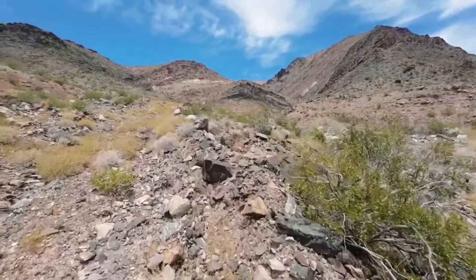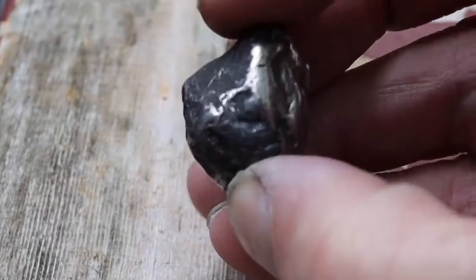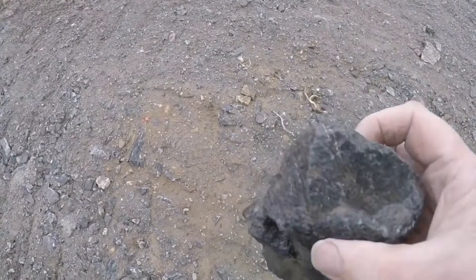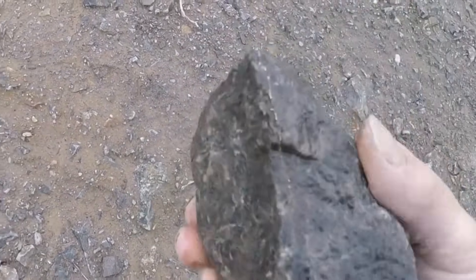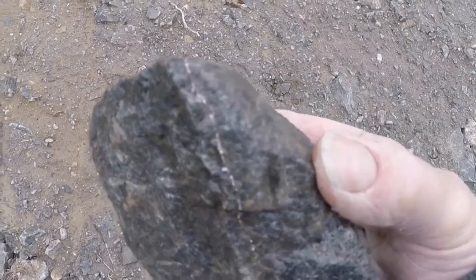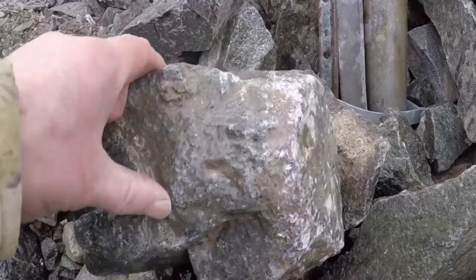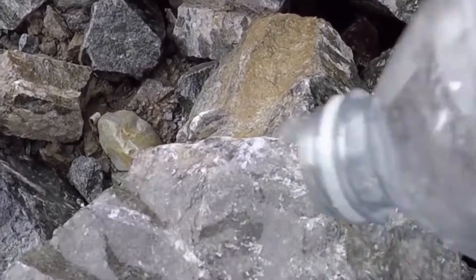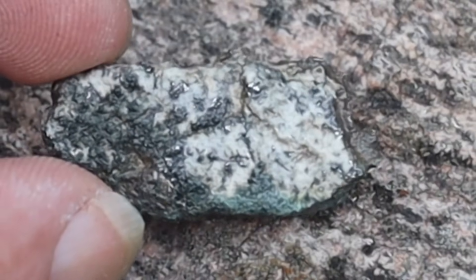Over time, they formed minerals like argentite, chlorargyrite, or galena, all of which contain silver in different concentrations. Look for streaks that appear grayish-black, or thin metallic films that catch the light differently from surrounding rock. If the shine stays steady when you tilt it in the sun — rather than flickering like mica — you may be looking at something that deserves a closer inspection. Silver-bearing rocks tend to have a greasy or dull metallic sheen, and sometimes you'll see small cubic patterns, signs of galena crystals, which often host native silver alongside lead.